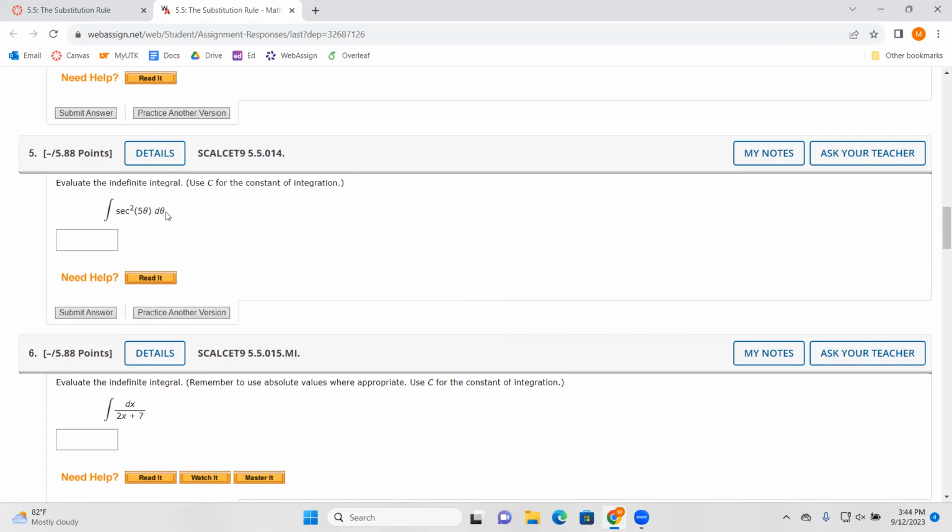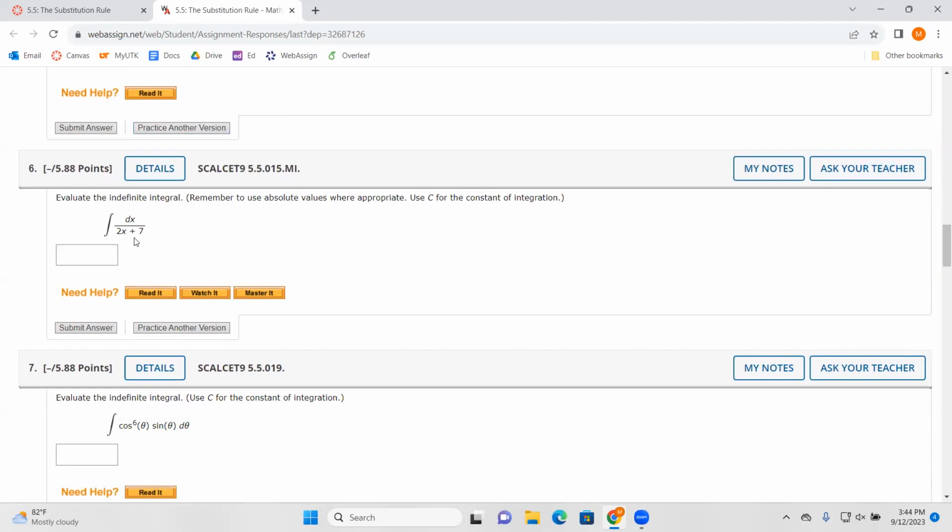And so it's going to take a little bit of algebraic manipulation to work this out, but I believe we will end up with 1/5 integral secant squared u du. And while secant squared u du may not be the most memorable integral from our past, it is a direct formula of one we've seen before: the integral of tangent u would be secant squared u. That's a straightforward fact. And so the antiderivative of secant squared u du would be tangent u plus c. Since we have that factor of 1/5 in front, we'd have to account for that appropriately.